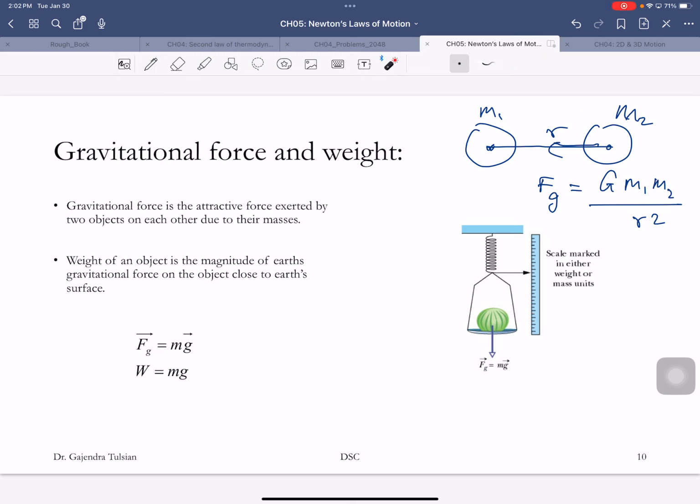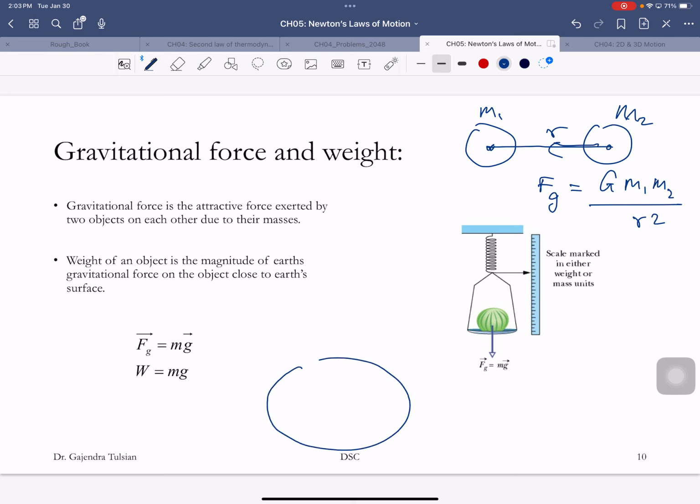So this object is attracting this object with that force. What is this guy doing? How large is this force? How large of a force does this guy exert on him? You should know the answer. Equal force. Equal, okay. So if this guy is pulling him with a force of 100 pounds, that guy is pulling him with a force of 100 pounds. That's Newton's third law.